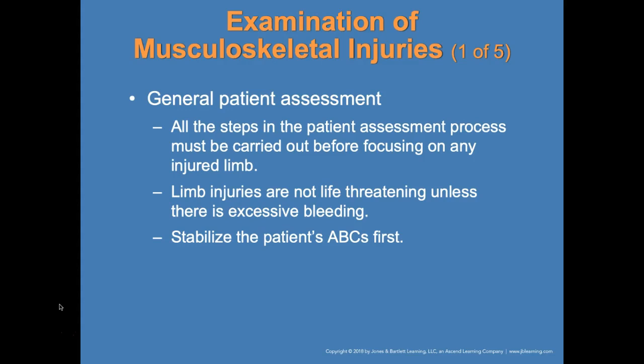We have to make sure that they're going to live to appreciate the fact that we set their bone, or that we splinted their bone before we moved them. It does no good for us to do anything if they're not alive, and we're not taking care of those issues, making sure to hit the ABCs and any life threats. The one time we do need to address limb injuries is if there's excessive bleeding that could cause a life threat. If they're bleeding out, we need to treat and take care of that before we can move on to our other ABCs.